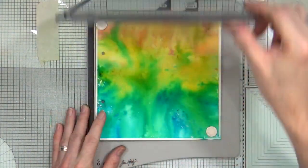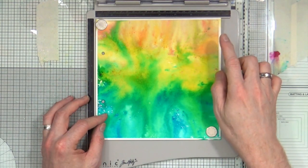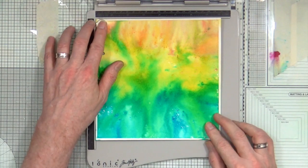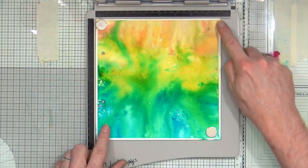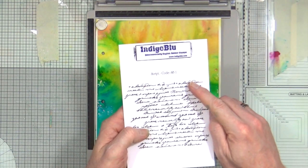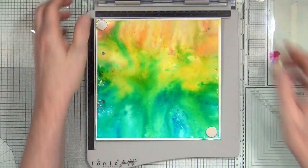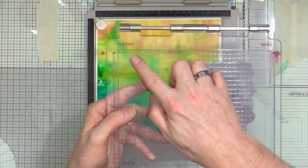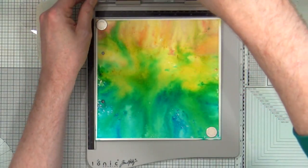Okay, so all dry. I've put it into my stamp platform. It's times like this that I wish I'd actually bought a second set of the magnets so I could do both corners. I have an indigo blue script stamp, so it's just kind of a random script, and I've loaded it up onto the rubber side of the plate, as you can see.